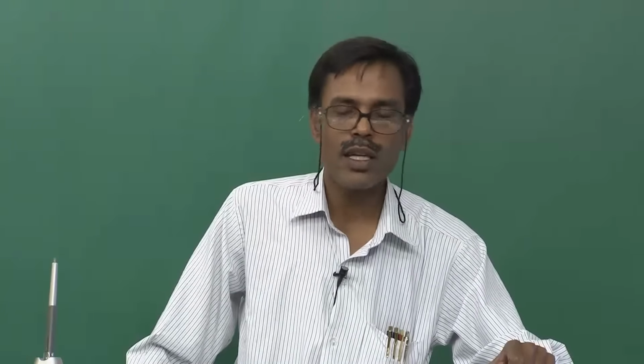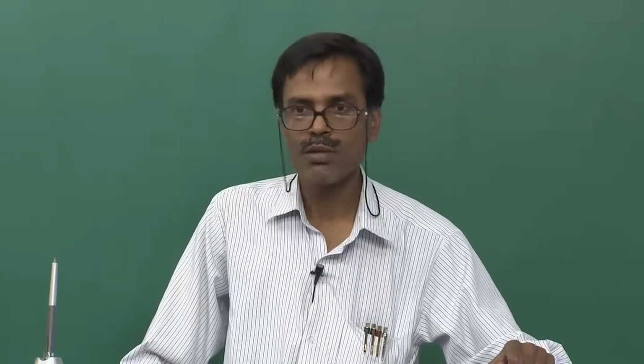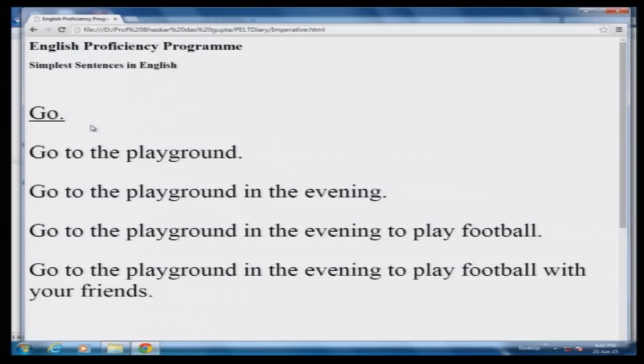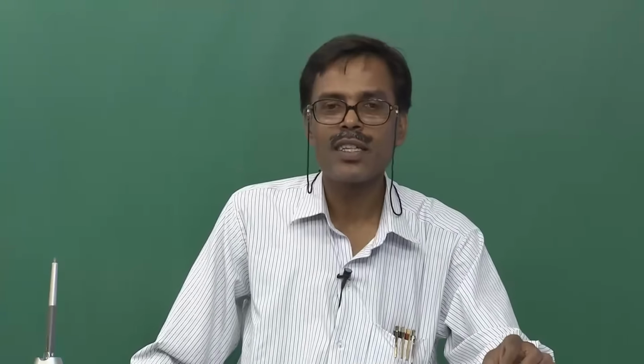Another difficulty in the learning of the language is the different kinds of sentences. Jaate ho, ja rahe ho, jata hoon, ja raha hoon, jaunga, ja chuka. Okay, there is absolutely no difference of that here. This is simplest in the sense that while giving an order, while making a request, there is only one form in which the verb may come and with only one meaning. There is no possibility of different cases. So that is why we call it simplest. Anything else?